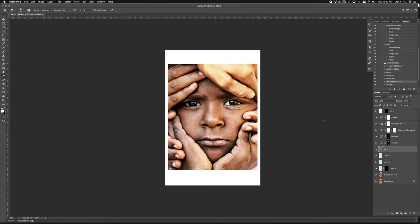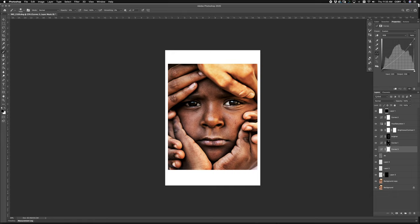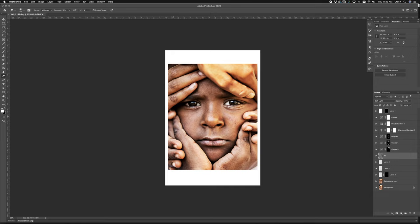Next, I'm going to really try to balance out these hands. I see that this hand looks a little too heavy, so I'm going to take another curves layer, bring it down in the high points, so it comes down a little bit and just paint it in gently. The hand actually looks a little blotchy, so I want to go back to my dodge and burn layer and smooth that out. I'll start with my lightness tool because it's the darks that are a little blotchy — nothing too crazy, just take a little time and go around.